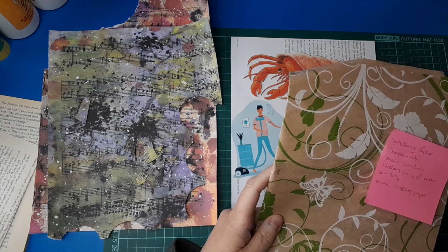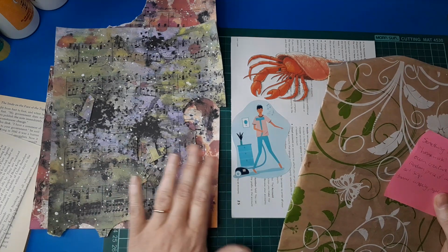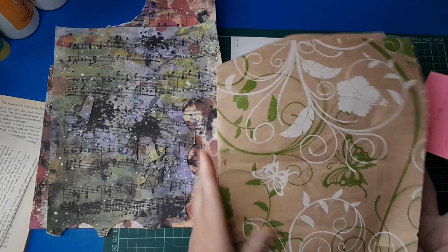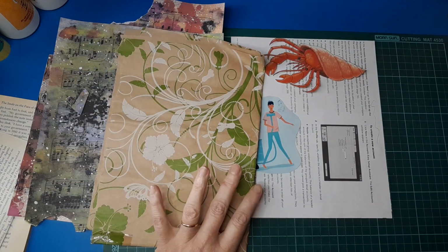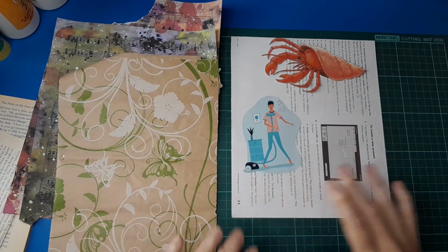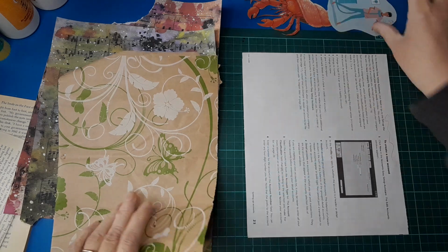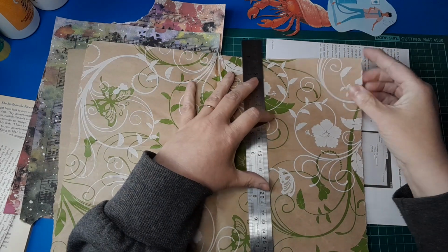Random piece of washi tape. I've got my washi tapes in front of me at the top of my desk. Art scrap, well, I've got these papers here, painty papers here that I've made, and wrapping paper is the bonus. So I've got this scrap of wrapping paper that I have no idea how long I've had it. I pulled it out of my filing cabinet, which is where I used to store my scraps of wrapping paper, and I thought that would work well because it's neutral enough, but it's still pretty. So let's get going. I'll put these aside, and I thought I might start with putting down some of this. Sounds like a good place to start.